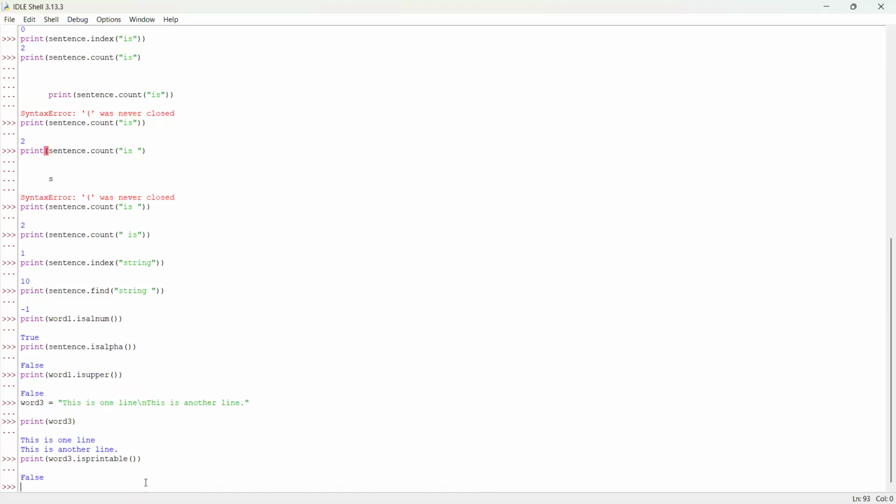What does it say? It says false. That was what we were expecting, isn't it? Yes, sir. Because of that \n. That's the reason why. The other part is printable. This is one line, and this is another line. All those are printable, including the spaces in between. But the \n disqualified it from being all printable. Okay. Maybe we should try what \r is and see what it will do for us.